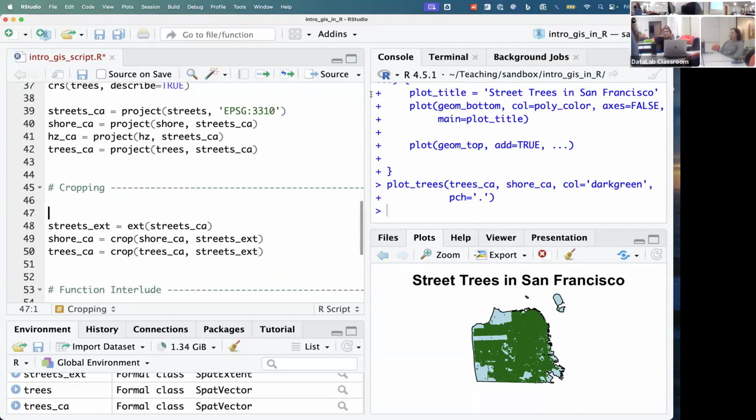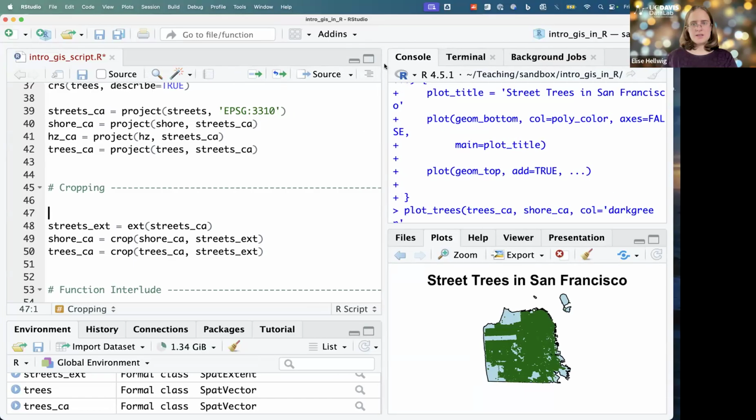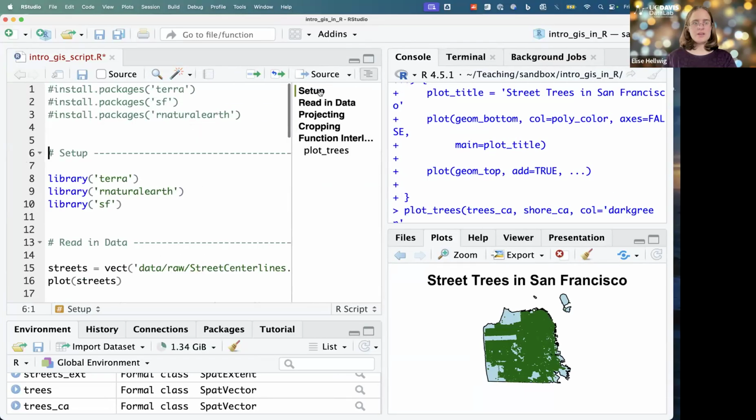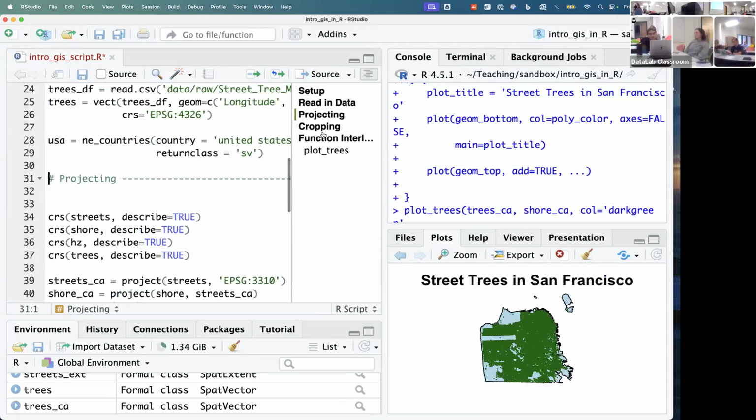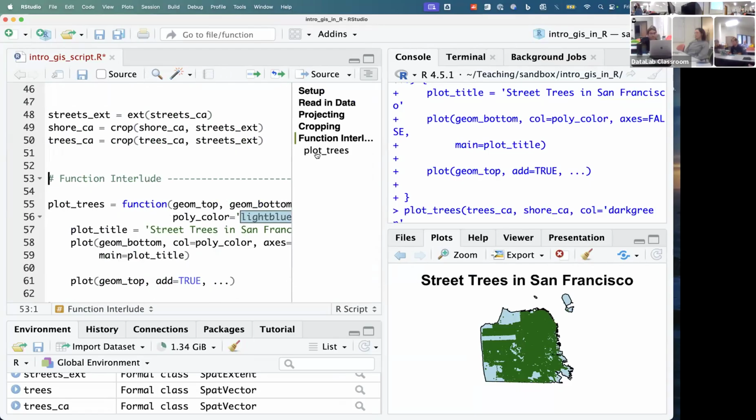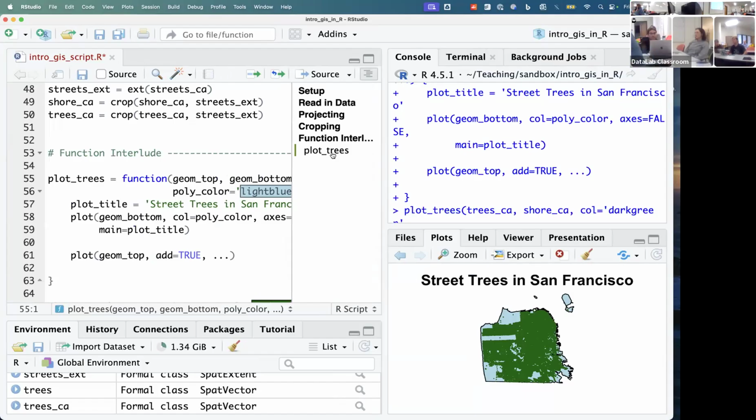Thanks, it's super useful. I always end up with these long scripts and then have to scroll through, so this is really nifty. And then we can see, oh yeah, you can jump to them as well. You can also collapse them with the little arrow on the side, so if you don't want to see your functions, for example, you can collapse that, it makes it shorter. It's like R Markdown, but sleeker.